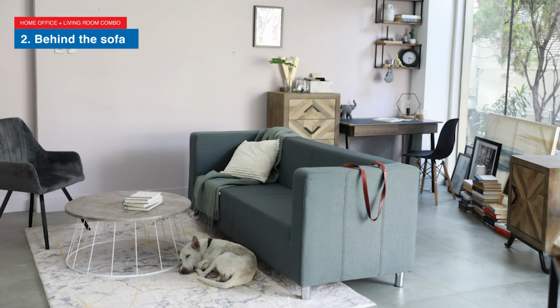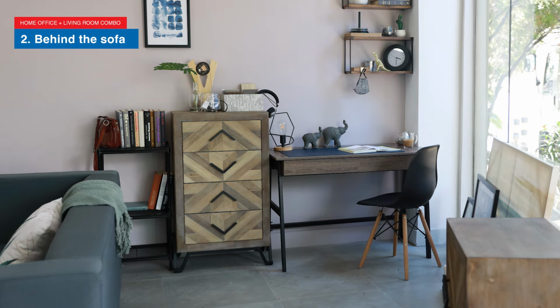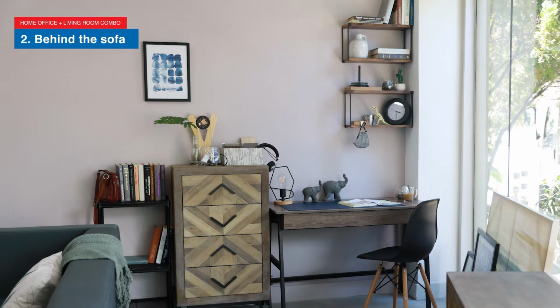Next, we are just moving what we have set up previously away from the sofa to utilize the space behind more. This is to detach a little from the focal point of the room.